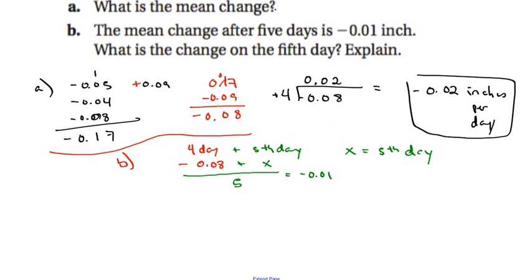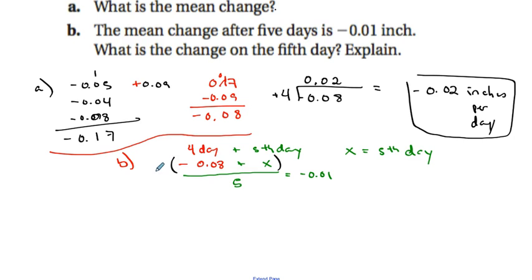So I'm setting this up to be a two-step equation here. At some point we'll be doing this if you haven't done it already. So I have negative 0.08 plus X. This whole quantity here is being divided by 5, and this is all going to equal negative 0.01 or negative 1/100ths. So how do we solve for x here? What I want to do is actually find the total first, and then I'm going to subtract the total that I know, the total of the 4 days, from that total of the 5 days, and then that will give me what my 5th day is. So we could do this simply by clearing this fraction. So I'm going to multiply both sides by 5 here. Let me just use a different color.